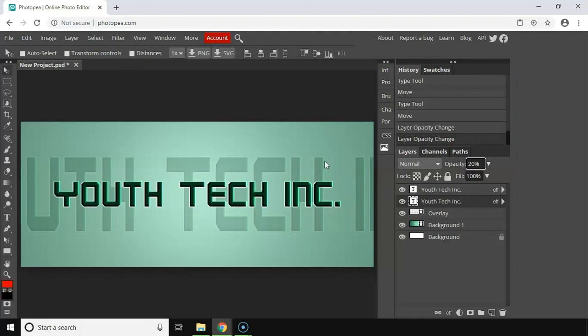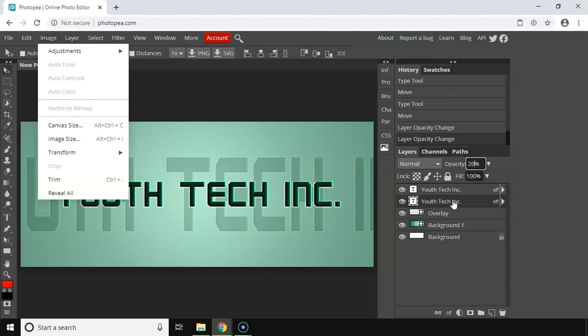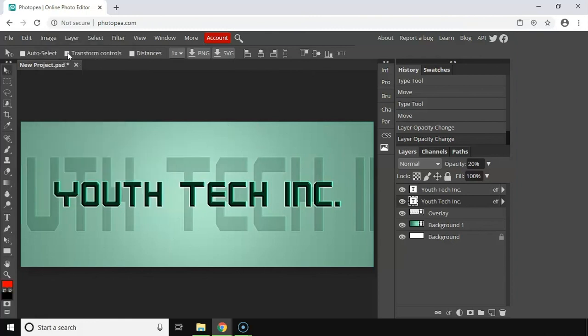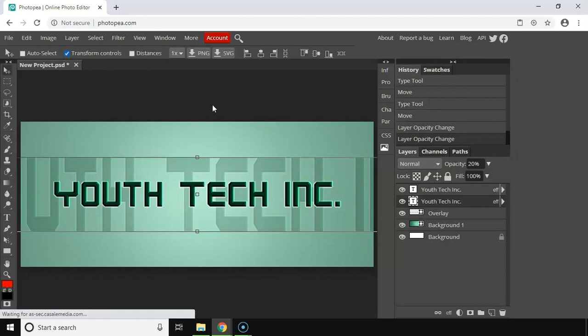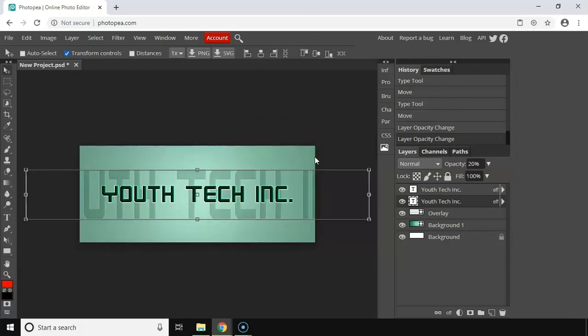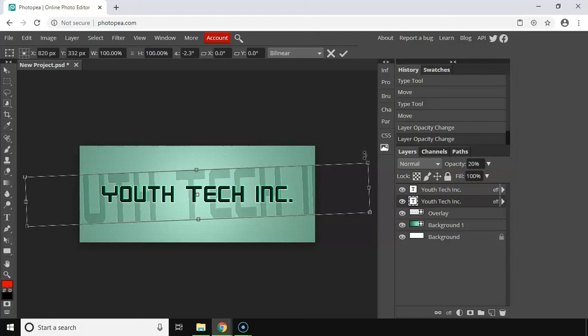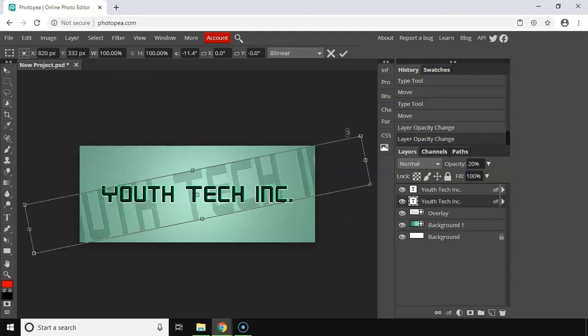And then let's say if I went to my underlay here, then image, transform. Let's try rotating it a little bit. So I click on transform controls here, and I zoom out, and if we rotate it, I'm going to select the rotating tool, which is along the edge, and I'm going to rotate it even a little bit more. There we go, giving that a try.